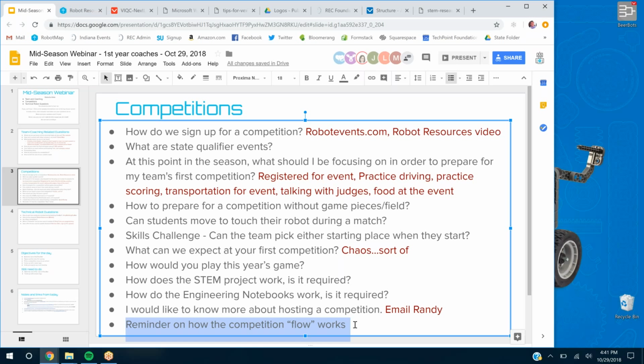They don't drive anymore after the 1 minute. Sometimes teams will put the remote down so they're not tempted or accidentally hit a button. Referee will score their match. If they have time, they'll show both teams, this is the score I got, is this what you got? And then the kids will pick up the robot and head back to the pits. As a coach, something nice that I tell them, grab all your kids in the stands, go back to the pits and cheer on or give a high five or clap for the 2 drivers that just drove. You can switch drivers every match if you'd like.